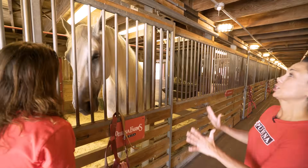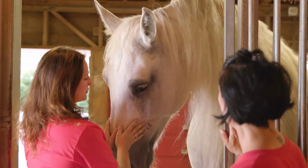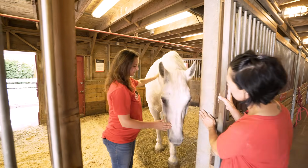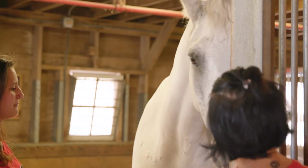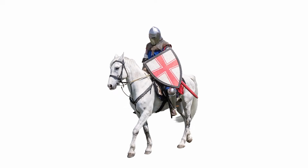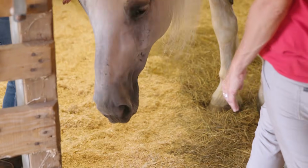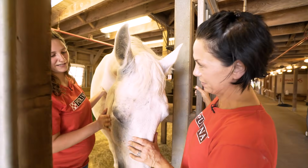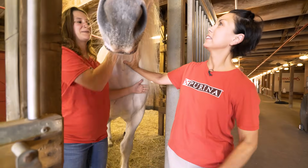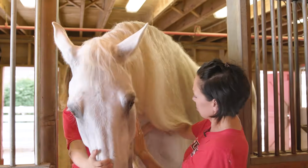Wow, Tara, he is huge. Yes. Gabe is actually a Percheron, which is a breed of draft horse. They breed draft horses to pull carts. And an interesting fact, back in the day, they used them in medieval times for knights. Gabe likes to go out in the pasture and eat grass all day and play with his best friend Fibs out in the pasture. He also likes to cuddle anyone who comes up to his stall. He sure is a big boy.